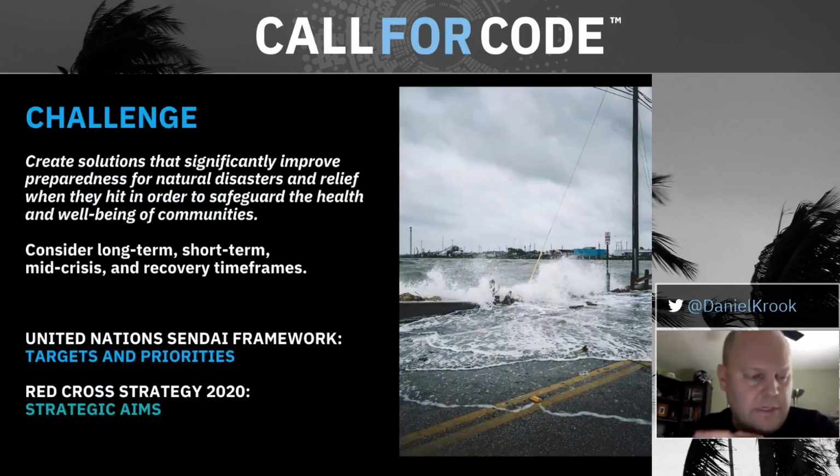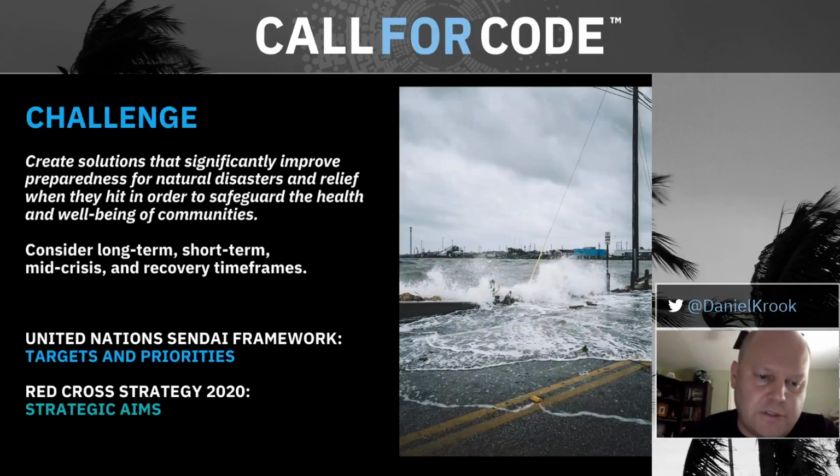Okay, so the number one part of creating a good solution is making sure that you're identifying the right solution scope, right? So we want to build applications that solve problems identified by experts in the field, be it the United Nations, Red Cross, individual local authorities. And we want solutions that are going to safeguard communities, protect them from natural disasters, help them recover from them, and just save lives through technology. Find the best way to do that.